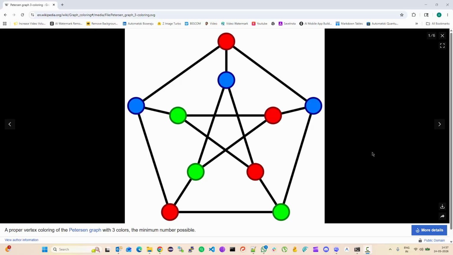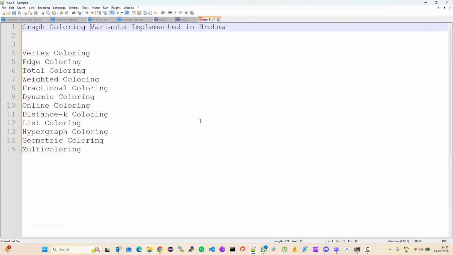Now, on my screen, I am going to tell you about all the graph coloring variants that we have implemented in Roma. What I just showed you, graph coloring, is basically called vertex coloring. Basically, the vertices or the nodes need to be colored. If the edges need to be colored and adjacent edges cannot have the same color, then it is called edge coloring.